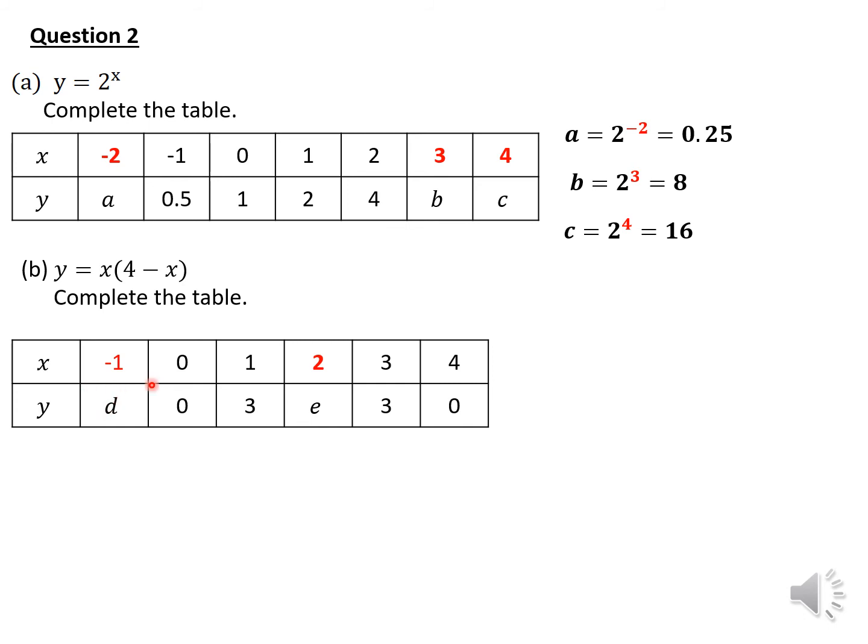So we have the table here, and we have some missing values of d and e. For d, x is negative 1. Now realize something, I put it in brackets. I suggest you do the same so you do not make a mistake. Then you get d to be negative 5. And if x is 2, then the value of e becomes 4. So the table will be complete. I expect part C of the question to want me to draw it, and they will give me a particular scale. You will see that for the graph I've used my own, but I expect you to follow the scale that they are giving you when you have your graph paper.